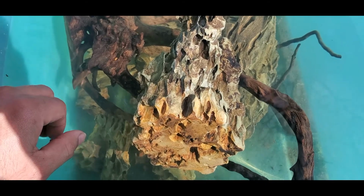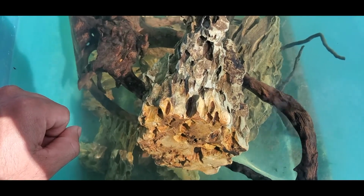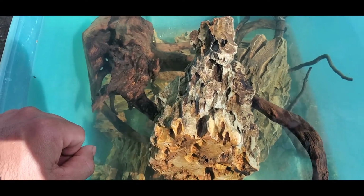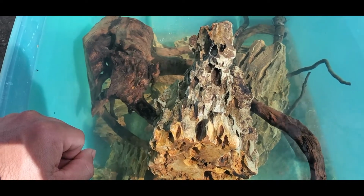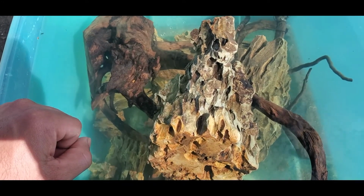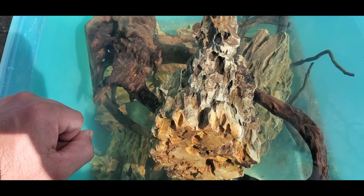There's also a lot of ways to clean it. You know, people boil them. Some people put them in vinegar or bleach. That's a longer process in my opinion and a little bit risky. So what I did, guys, I did the traditional way of just boiling them. That's what I did with both dragonstones and with the spiderwood. After that, I decided to let them just soak in tap water, which has chlorine, so that should get rid of a couple of things as well.